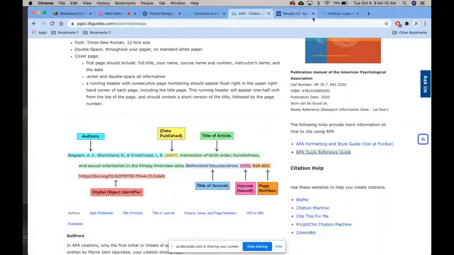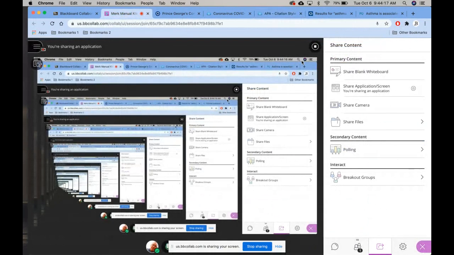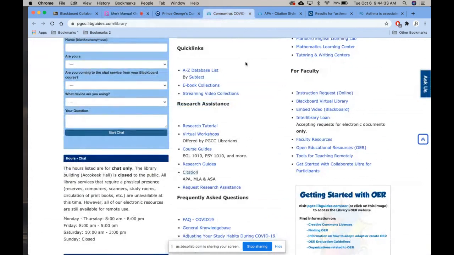So that is all that I have for you at this moment. Feel free to review this as necessary. Thank you for your attention. If you need any further information or assistance with a part of this assignment, do feel free to use the chat service. There's also a service we can provide called the, let me go back to the libraries page here.